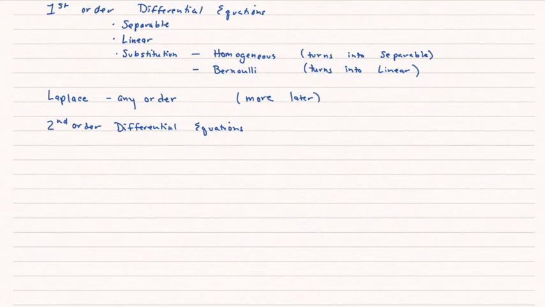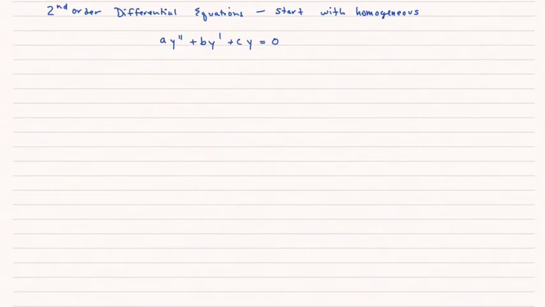But right now I want to focus on non-Laplace methods of solving second-order differential equations. We're going to start off with solving a particular type of second-order differential equations. It's going to be what's called the homogeneous case. Notice this is that same word that I've been pronouncing as homogeneous for the substitution method. These two uses of the word have absolutely nothing to do with each other. What it means in this case is the following. Homogeneous means what the differential equation equals is 0. That is, there is no forcing function. There is no function on the right-hand side of the equal sign.